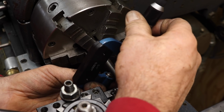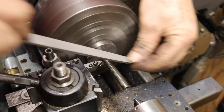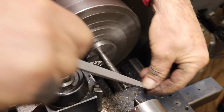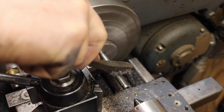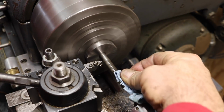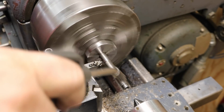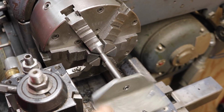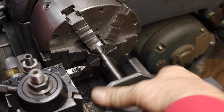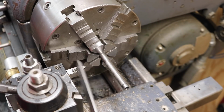Give it smooth. Now I'm trying on the actual piece, and it gets kind of snug. So I'm going to file down the peaks a little bit just to make sure, before I cut any more thread depth.